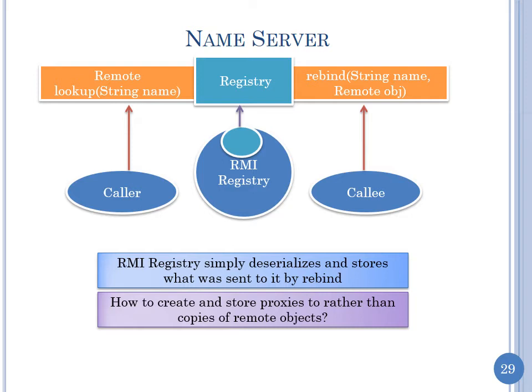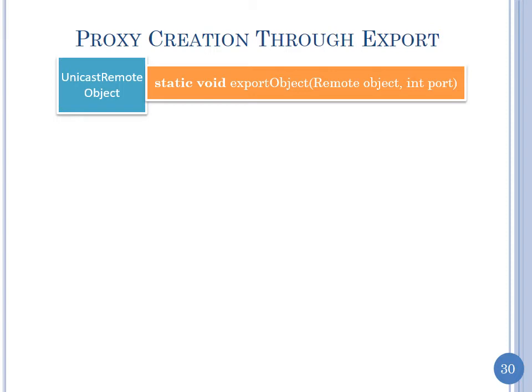We've also seen export, and that's what we are seeing in detail now. We saw that conceptually, and now we see it in detail. There's another class called UnicastRemoteObject, and you can call exportObject on it and give it again a port number. This is the port number on which messages that contain calls to the remote object will be sent.